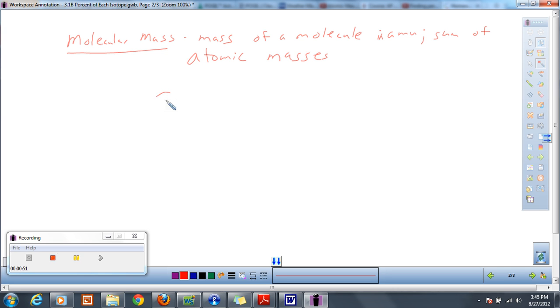Okay, so say you have sulfur dioxide. Well, one sulfur has a mass of 32.07 atomic mass units. And you know that one oxygen has a mass of 16.00 atomic mass units, but if you have two oxygens, then the mass that you get from the oxygens is doubled. And so the mass of sulfur dioxide, that's just the combined mass of one sulfur and two oxygens, is equal to 64.07 atomic mass units. The 32.07 plus 16 again.